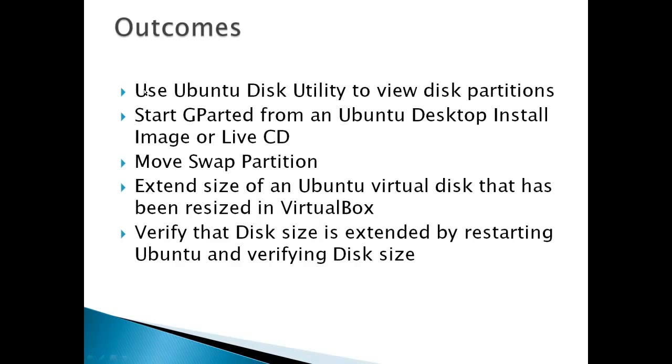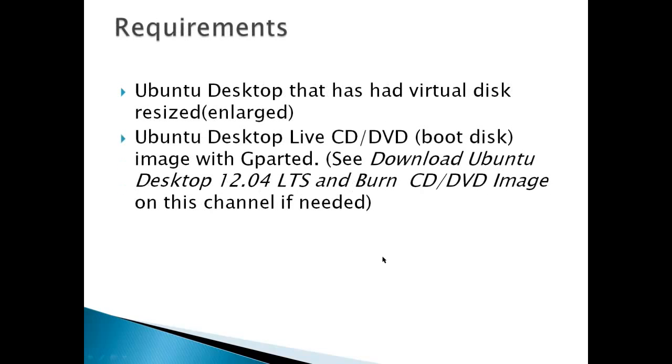Outcomes for this video would be the ability to use Ubuntu Disk Utility to view disk partitions, start GParted from the Ubuntu desktop installed image or live CD, move the swap partition, extend the size of an Ubuntu virtual disk that has been resized in VirtualBox, or actually any VM manager, and verify the disk size extended by restarting Ubuntu and verifying the disk size.